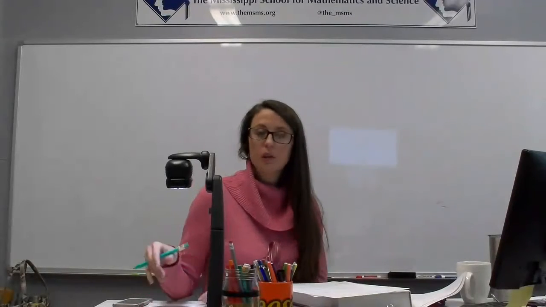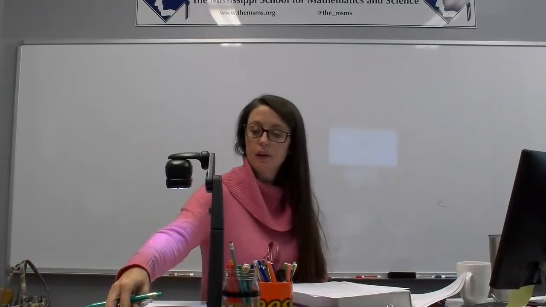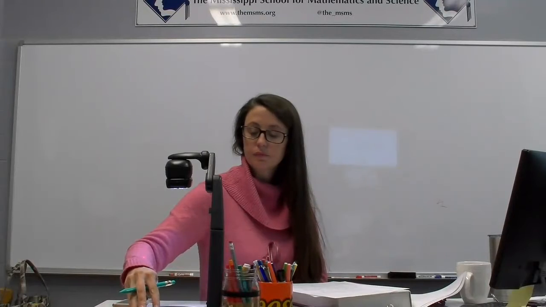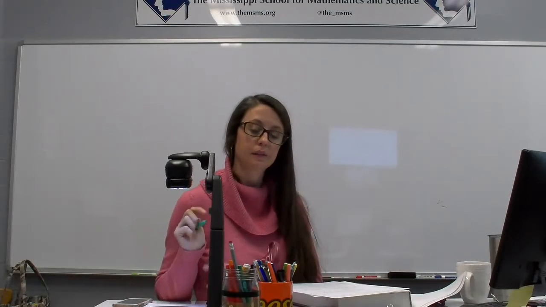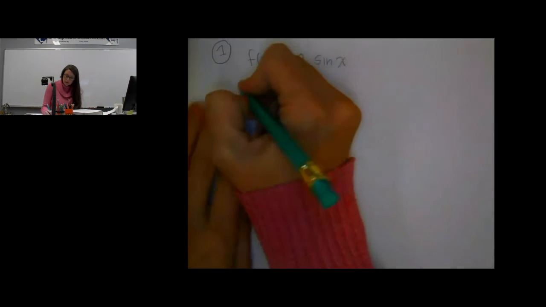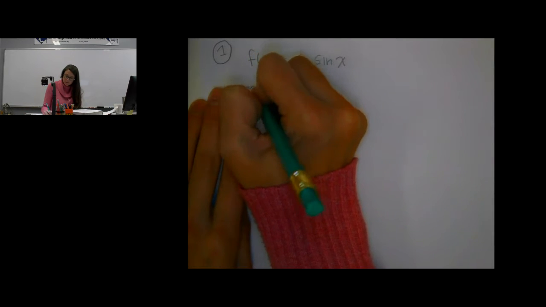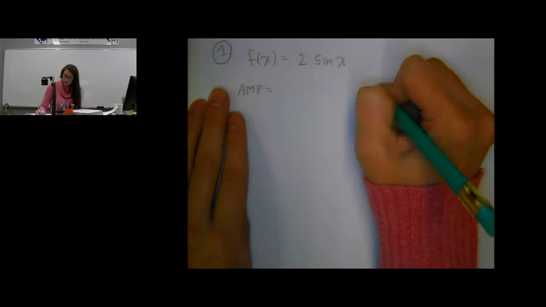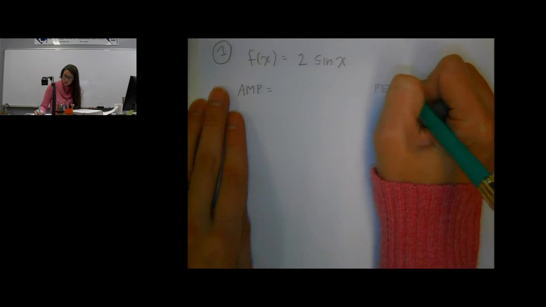So today we're going to talk a little bit about graphing your sine and cosine curves. So let's look, for example, and let's take this sine function and let's try to graph it. To graph this sine function, we need to know our amplitude and we need to know our period, because this is going to shift our graph.